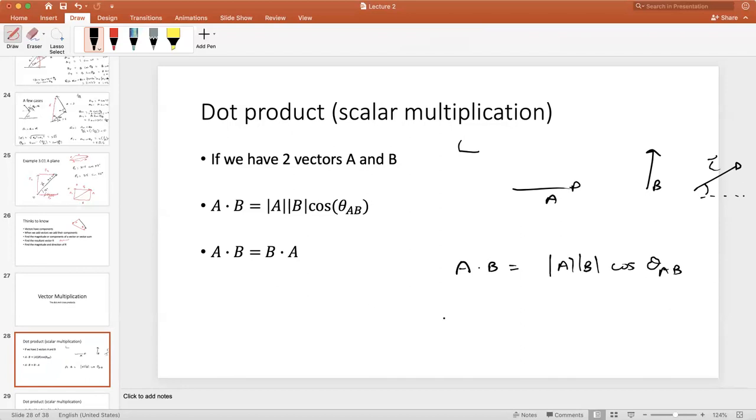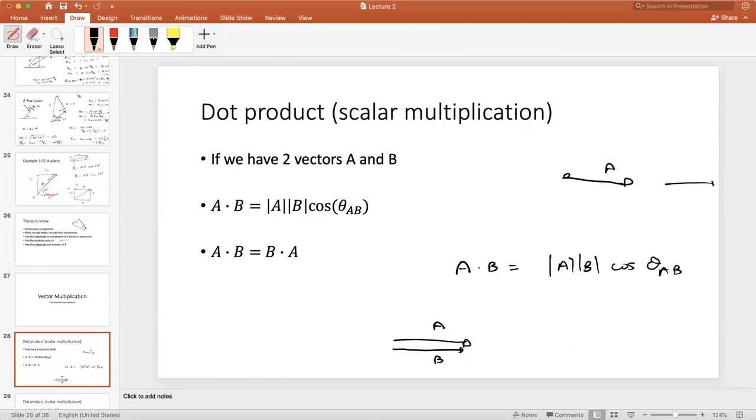There's two special cases here. I'm going to back up for a second. When you multiply, unlike addition and subtraction, put them tail to tail. So let me back up and get rid of this for a minute. When you multiply, you always put them tail to tail. So in this first example, A and B are both along the x-axis, and they're both actually the same magnitude in this particular case. The angle between them is 0.